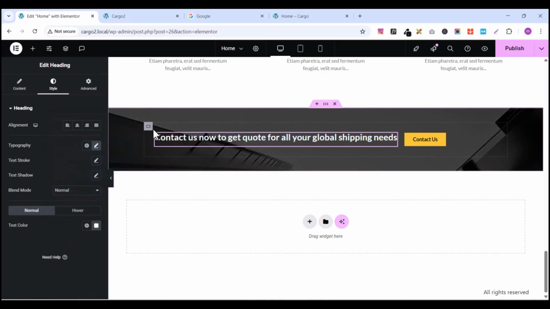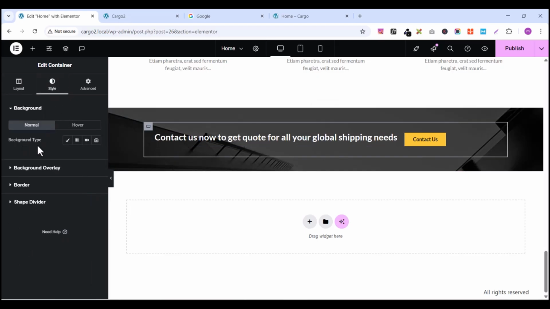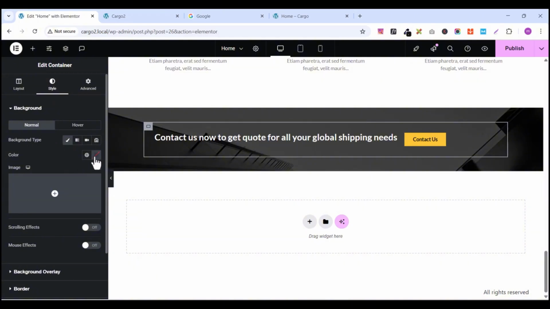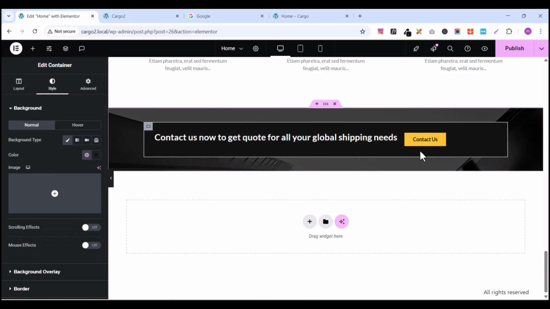Okay, then I will select this, go to style, then I'll go to classic, I'll click here and give it a background color of black, like this.